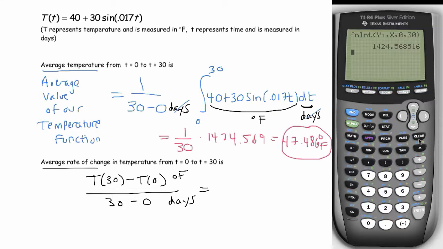So we'll evaluate T of 30. You can treat y1 as the name of the function and use function notation to do this. So I'm going to do y1 of 30 minus y1 of 0.